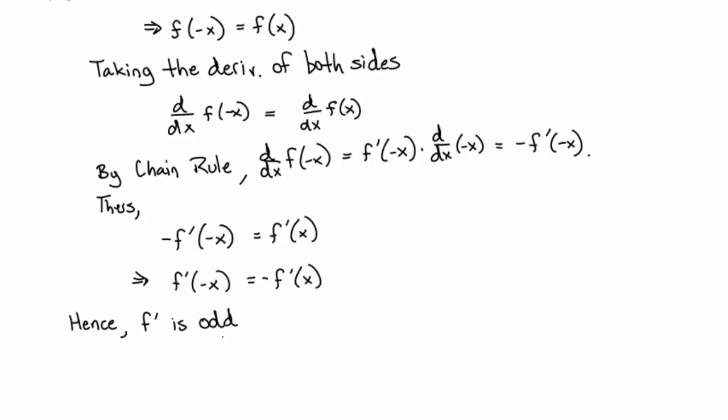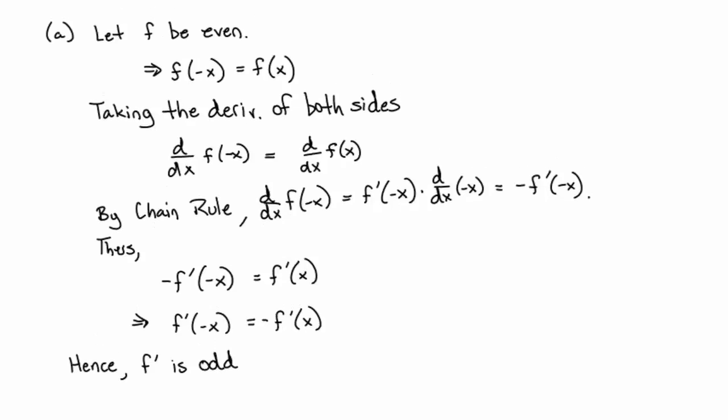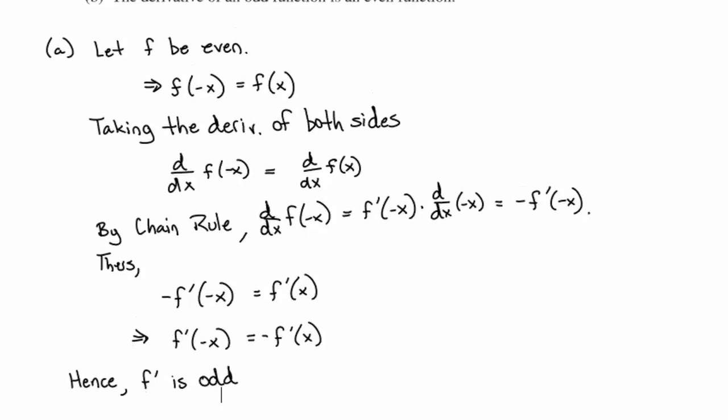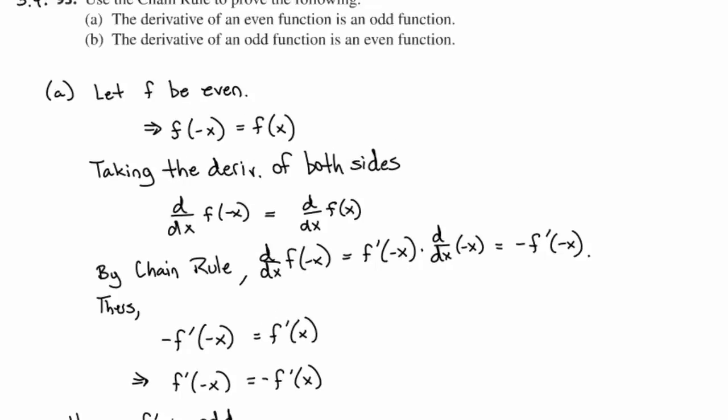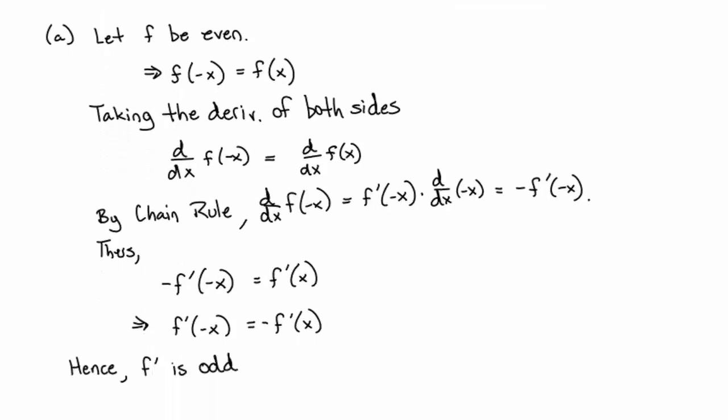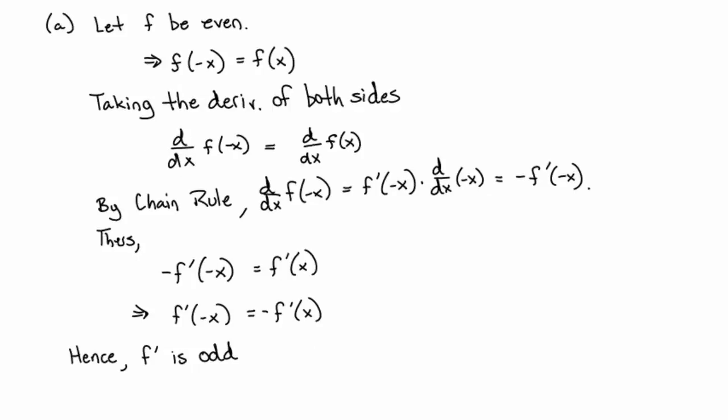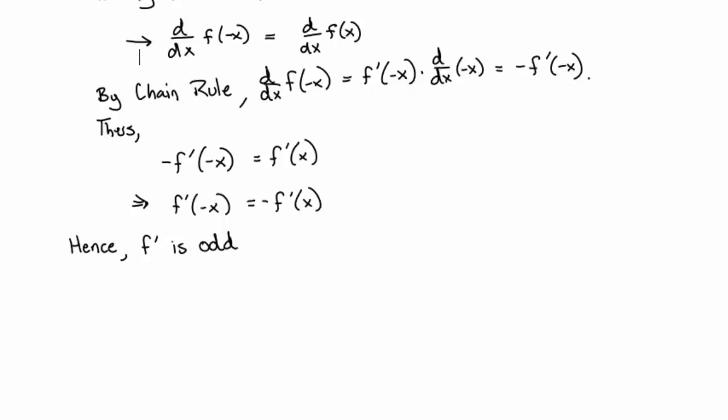And we're going to take that same approach on part B, where we assume that we have an odd function. Then we write the result of that, and then we'll take the derivative of both sides and just notate that. So that's all we did here, we're taking the derivative of both sides. And then we're going to change out what that left-hand side is. So here we go, part B.